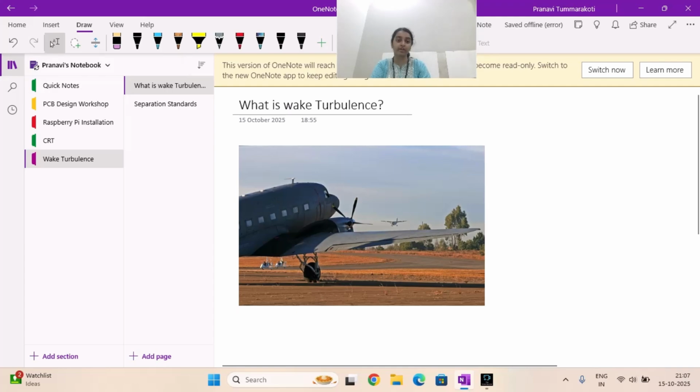This is the fuselage, right? This is the fuselage and this is the wingtip. So the length of the wing, from the fuselage till the wingtip, is called wingspan. So it not only spreads across the wingspan but spreads beyond it. Sometimes 10 times beyond the wingspan, and in some cases 20 times beyond the wingspan. Due to this, the air will keep circling around, and it circles around the entire runway. And the separation standards, which I stated earlier, are based on the assumption that the takeoff and landing are happening on the same runway.